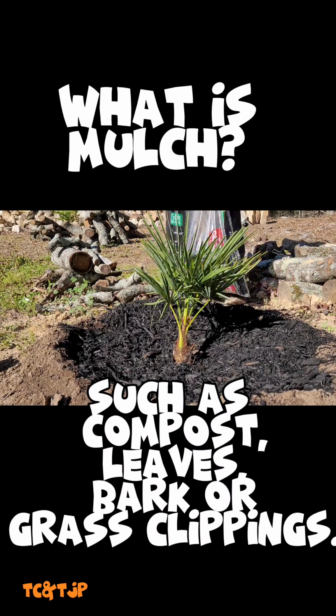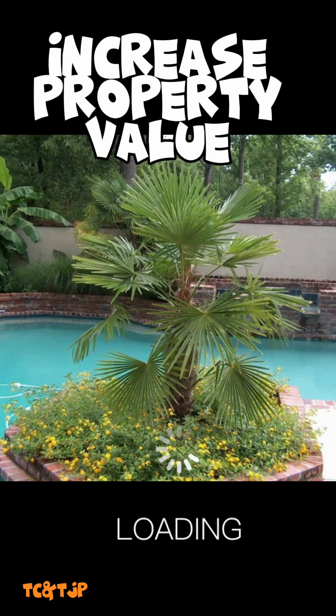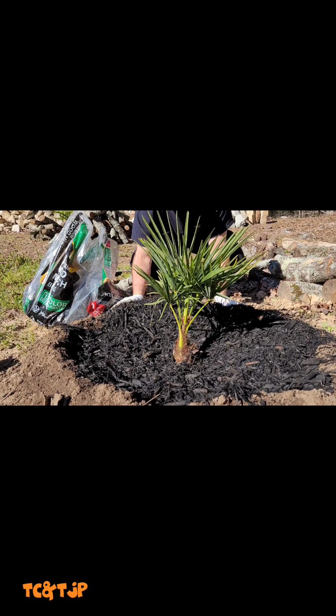These trees are pretty. And there you go. One tree will probably bring your property value up $1,000. You have several of these things and suddenly your house is worth a lot more than it was before you did your landscaping. A lot of people don't realize that. You plant the right things and it'll bring up the value of your house.